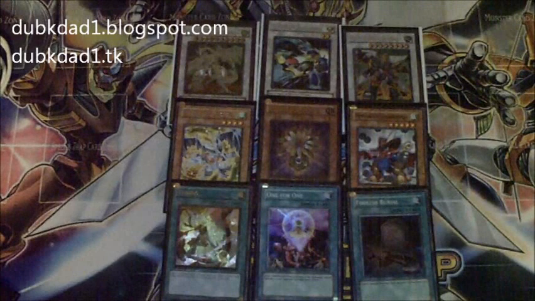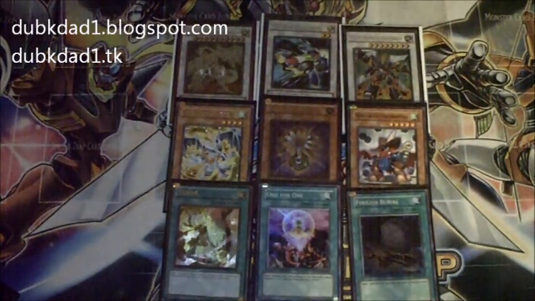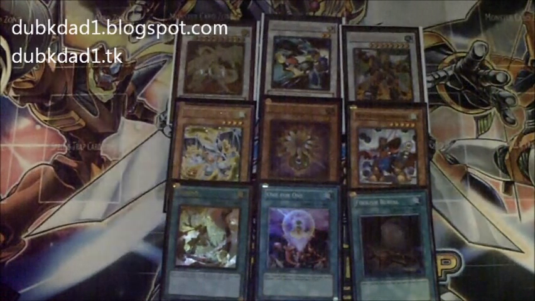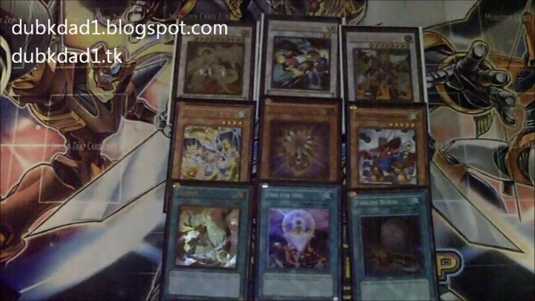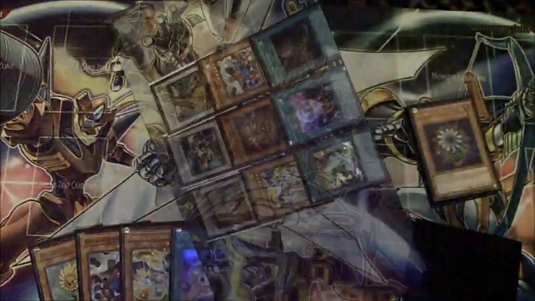Magic numbers is kind of a term that DKF uses to describe putting together enough damage to go for a game. So you run the numbers. Your opponent has 6,500 life points, so you need to figure out a way to put enough damage on the field in one turn to go for a game. And the process of doing that, we call magic numbers. So I'll show you guys a few examples, and I hope you like it.